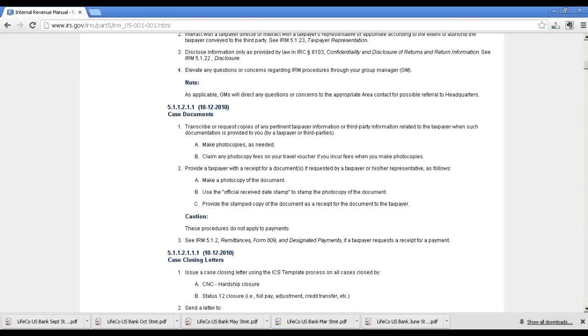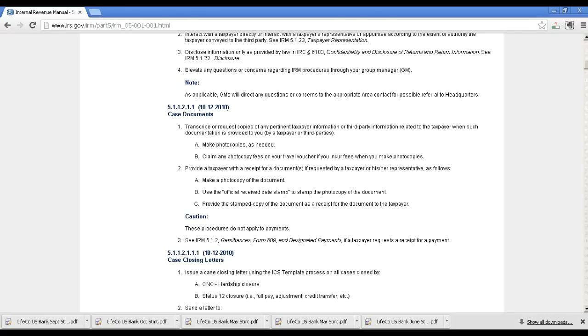And so if you get a 9297 that doesn't make any sense because it wants certain things, it's so that the revenue officer can pad their file for that particular case. And basically they're just covering their own butts is what they're doing. Even if the revenue officer is entirely agreeable, the group manager is going to sign off on the installment agreement and there's no problem, but you still get this 9297 wanting certain documentation. This is why.